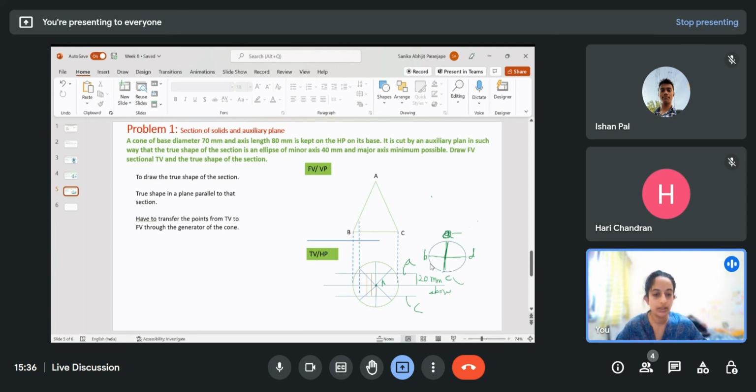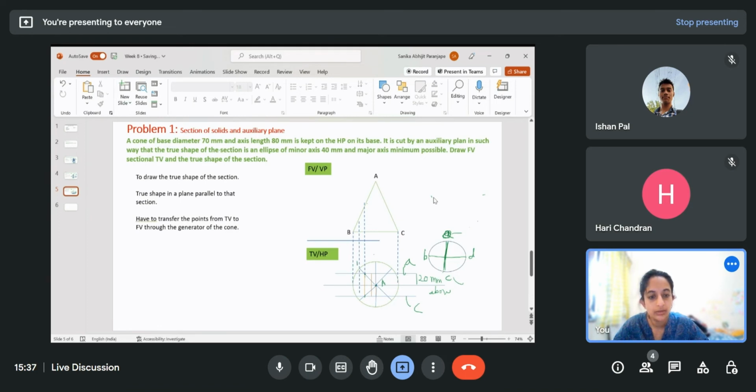So I was saying that I'll take a minor axis which is 20 mm. Let it be some axis that I've just placed here, some axis like this. If this is some line which is 20 mm, let us try to see how it will look here in the front view. So how do I trace this point to the front view? I can drop a perpendicular from here. Where do I intersect it? Now it should intersect this line A.